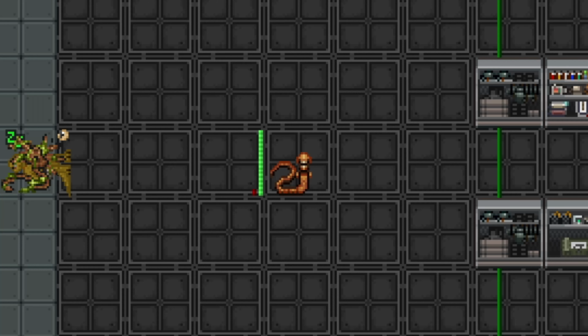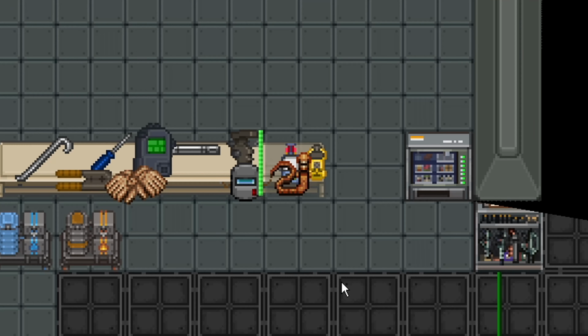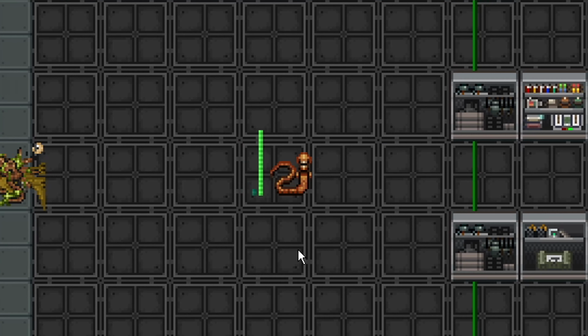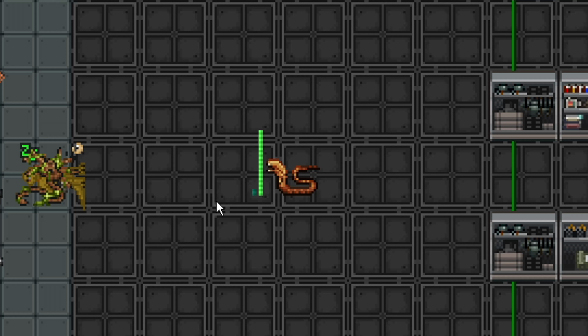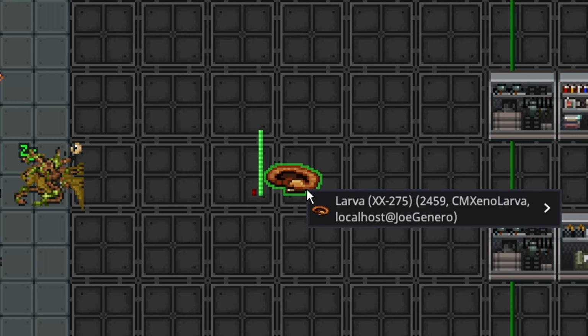Speaking of, the larva has the same abilities as the facehugger, but it can't leap. It can hide, it can watch other Xenos, but it at least does not die off weeds. So if you are trying to relocate off the hive or something, or you're just born somewhere else, if it's not directly on a weed, you'll still be okay. There's literally nothing to do as a larva other than wait.